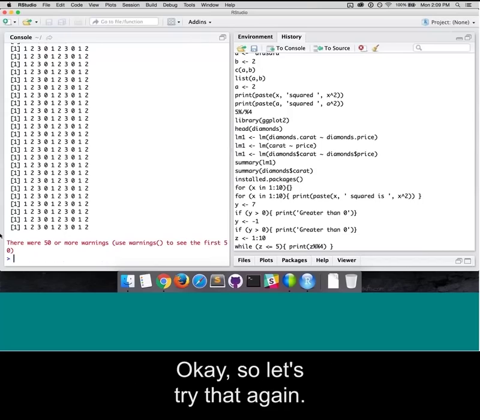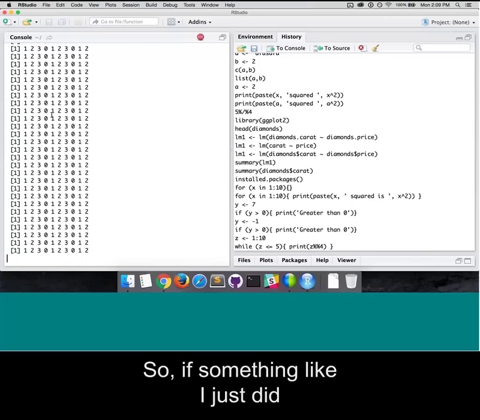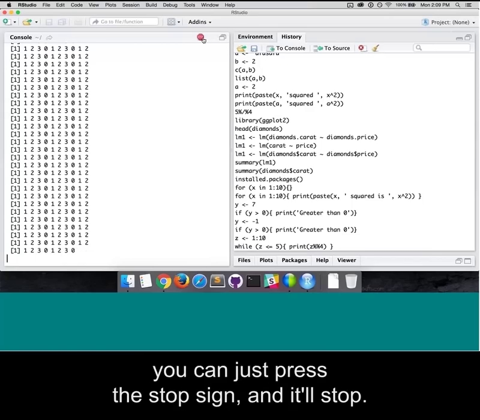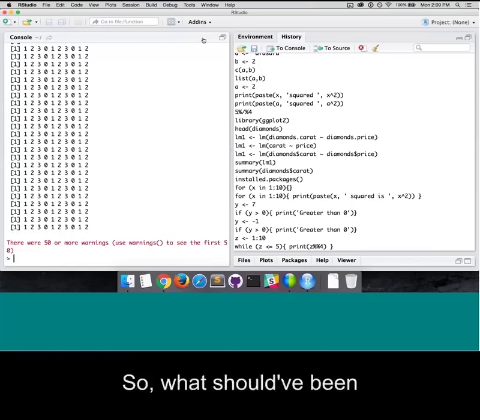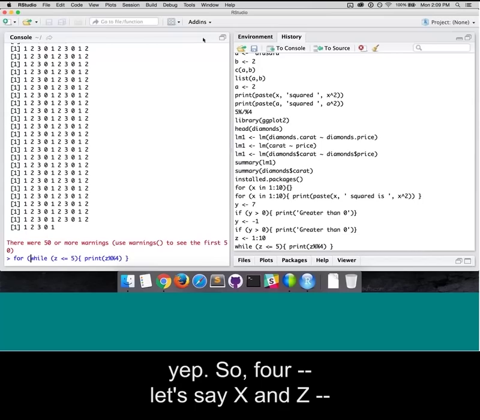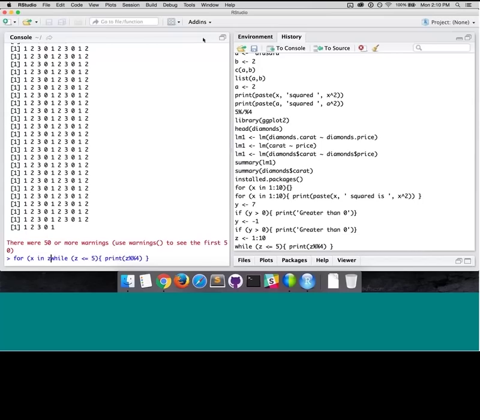Okay, so let's try that again. If something like I just did accidentally happens and it runs forever, you can just press the stop sign and it'll stop. So what I should have done is loop through, for, let's say, x in z.